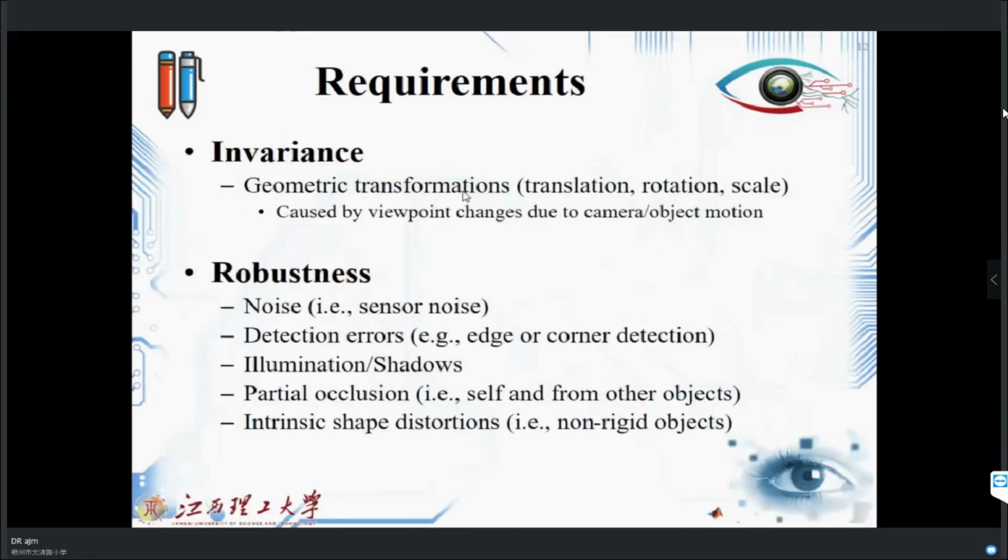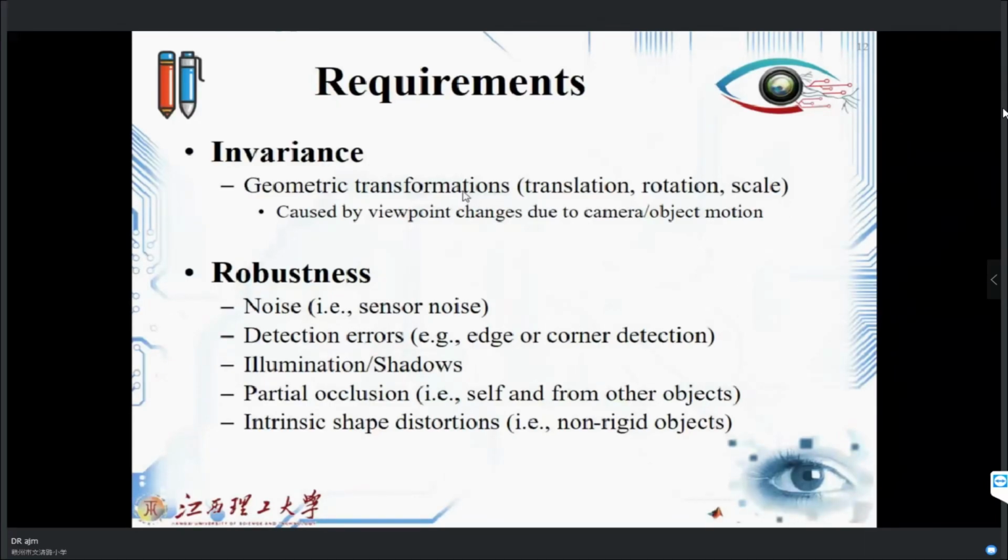What will be the requirements? The requirement will be some invariance, I mean to geometric transformation: translation, rotation, scale, caused by viewpoint change due to the camera and object motion.